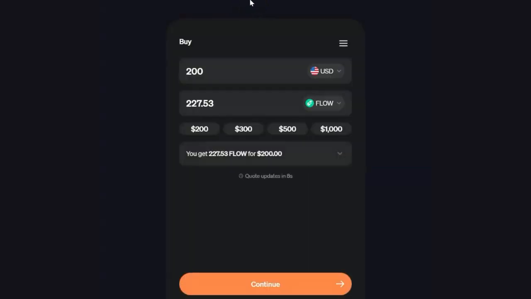And depending how much you're bringing into this, there's going to be economies of scale. The more funds you bring in, the cheaper it's going to be on a percent basis. So for educational purposes, I'm going to do the bare minimum. At the current moment, it is $20. And this is the exchange of how much flow I'm going to get. You're going to see everything change there. $20 is going to get me 18.45 flow at the point of recording this. But again, the greater amount that you do put in, you're going to get a better rate. You're going to get more flow per dollar.